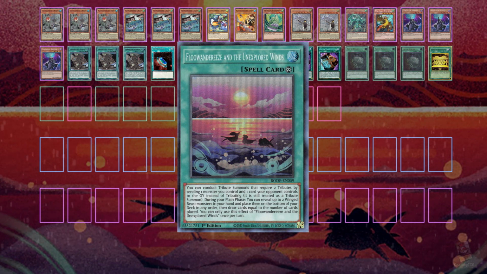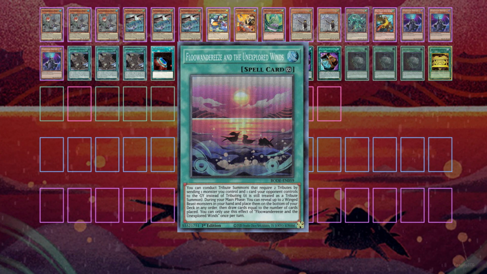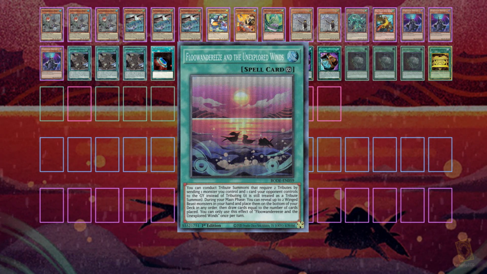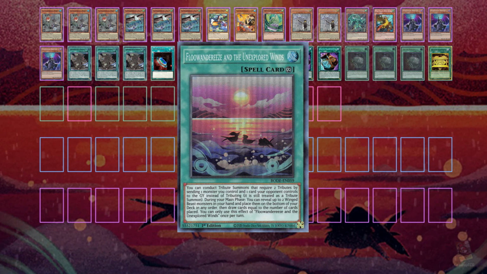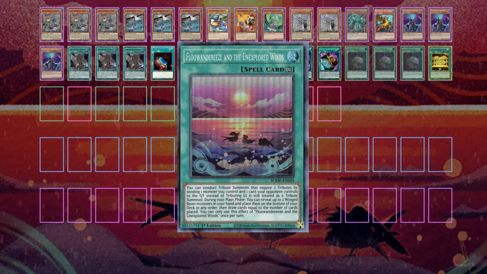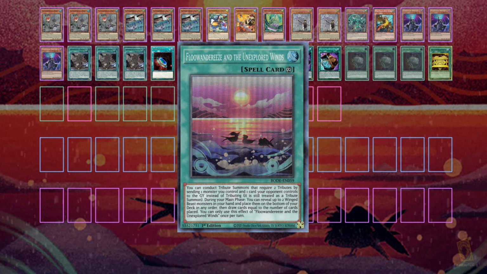So first, you can reveal up to 2 winged beasts in your hand, stack them to the bottom of the deck, and draw that many cards. So this effect does have a conflict with Pot of Prosperity since it is drawing via card effect. Worth noting, the reveals, stacking and drawing all happen on resolution, so your opponent does have to decide if they want to interact with this effect before they know what and how many cards you are revealing.